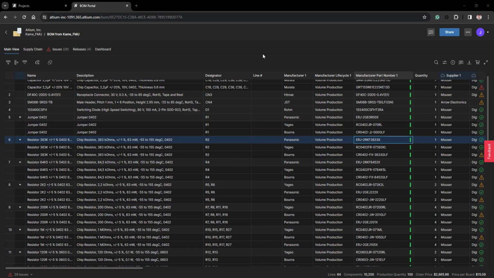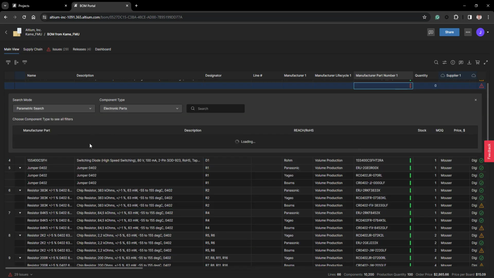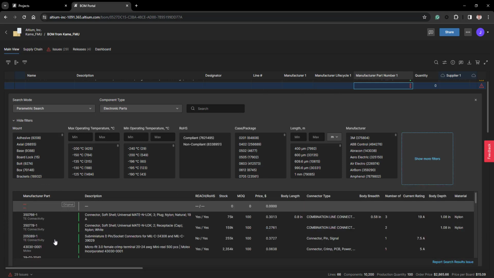The true uniqueness of the BOM Portal allows you to add in as many part choices as you wish, simply by clicking on a part and saying add a row. At that time, you can then place that new component in there. You also can add alternates. Here, it will add an additional line to this line item, and by double-clicking here or by using the advanced parametric information or the alternates, you can then choose the component that you wish.